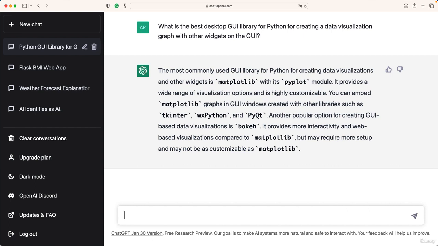Then the next question might be to ask ChatGPT to write the code for you. But before that, in this case, we do have some data. We need a data set, right? A CSV file. When you write a program, even when you write it by yourself, you first want to know what the data looks like. So you want to have a sample file, and then you build your program based on the structure of that data. So let's ask ChatGPT first to create some CSV data containing two columns, a date column and a temperature column.